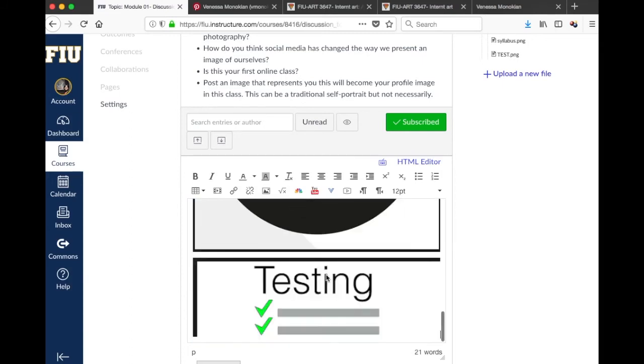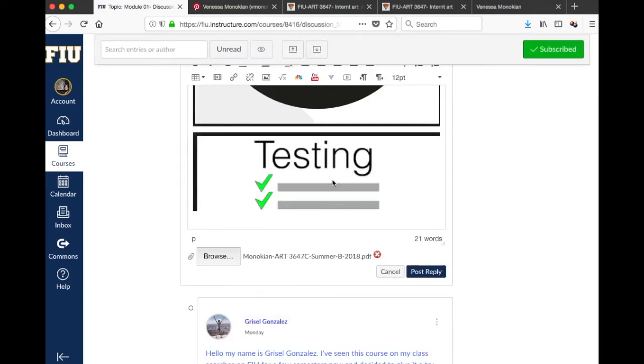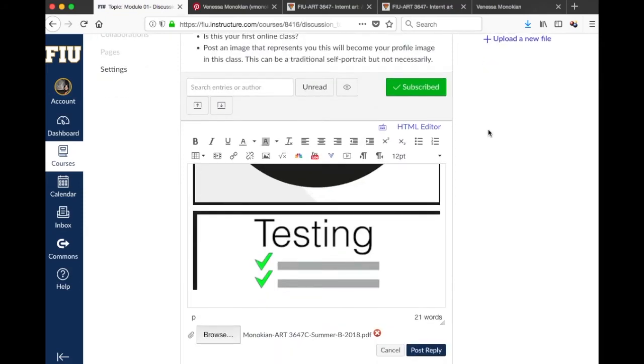So I can add my text, I can add any links I want, I can add all the images I want, and then the last thing I'm going to show you is actually how to record yourself giving feedback or giving an explanation. I would check to make sure that you have Flash and that that's fully functional. I would also add text just to safeguard yourself. But it's a pretty neat feature and might be something you're interested in playing around with. I'm just going to show it to you because it's available. I would, again, caution you to also add text, add other input, just to make sure that it's fully viewable.